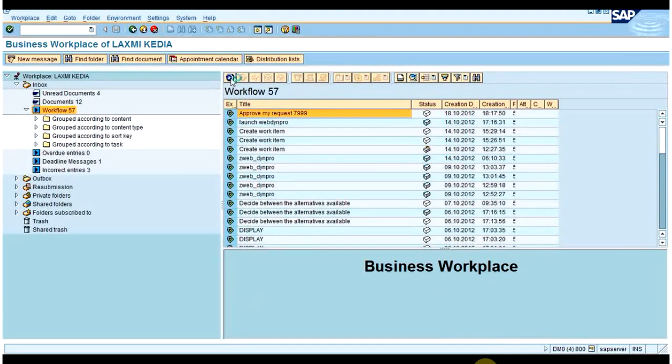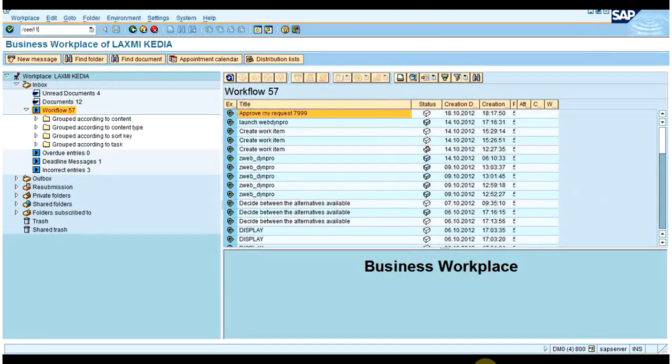So I will be executing SWIA. This particular transaction is 90% used to debug the workflow because it gives you each and every detail of the workflow. I'm just executing it. It's taking time.